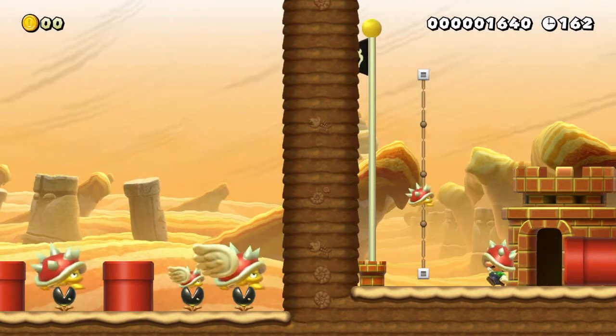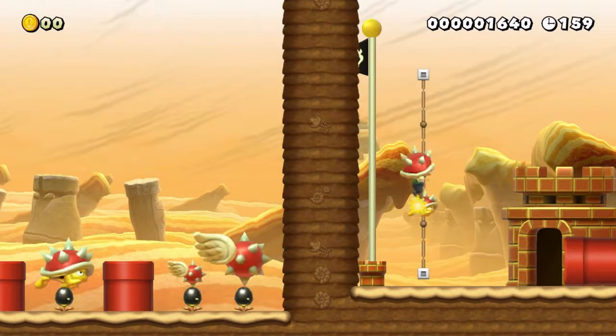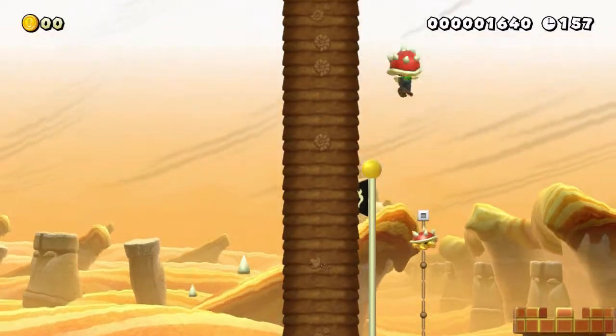The last thing to note about Spinies is of course that you can spin jump off the top of them at any point.